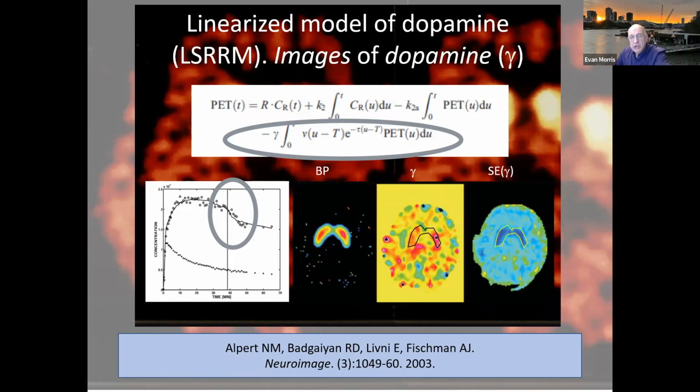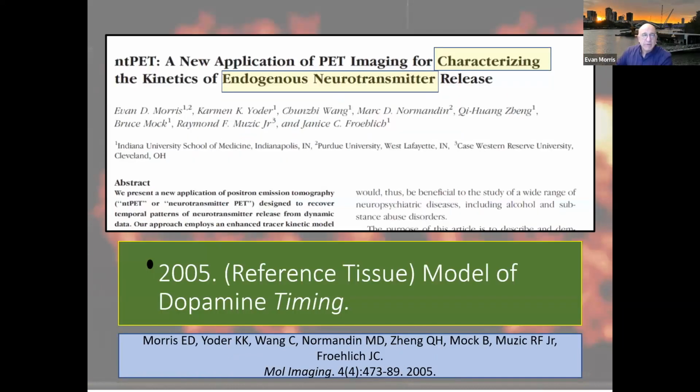And if you look closely, you can see that in the striatum, the error in that estimate of the strength gamma is low and the t-statistic is large. And there was a significant effect in parts of the striatum that had to be described by a dopamine transient. Now, we jumped back into the fray a few years later, and I would call, in distinction to Nat's model of dopamine, this was a model of dopamine timing.